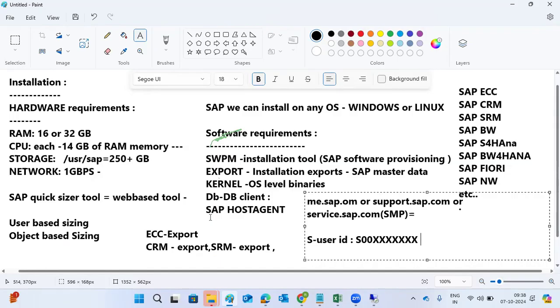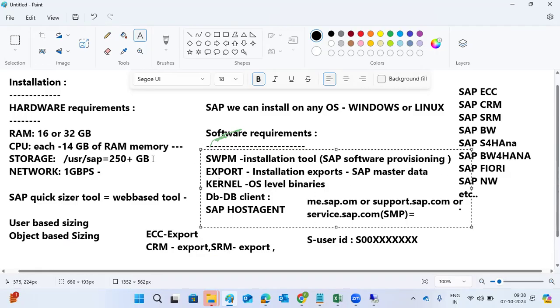Application server level means a different operating system where you are going to install it, then you can move your software to that operating system. For the installation, all the software you downloaded, you have to move to that application server. So, the hardware requirement and these are the software.